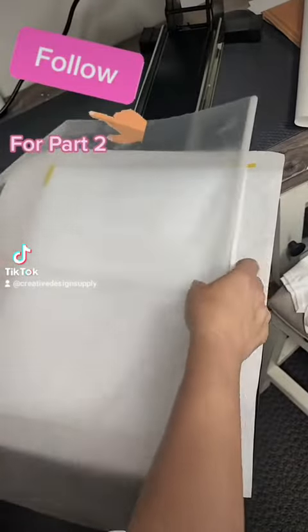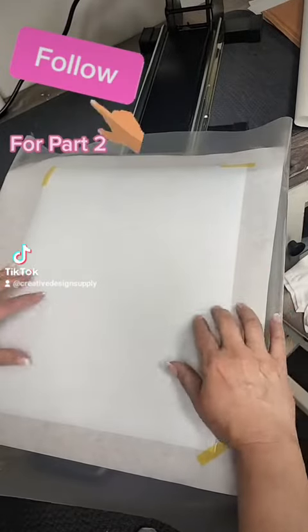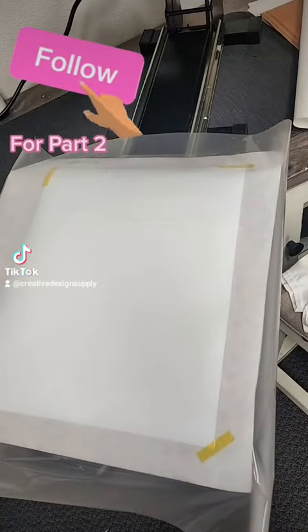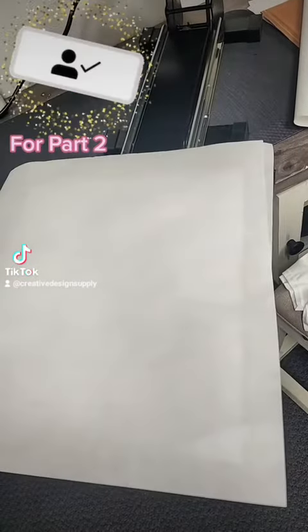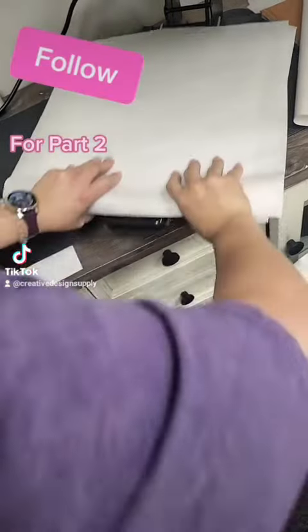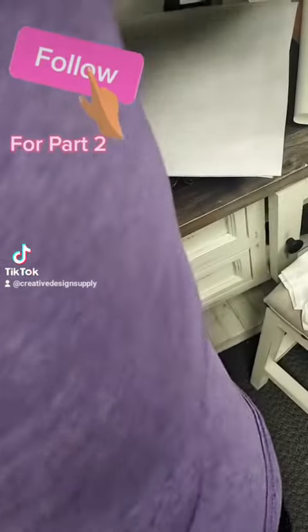Today I'm making a graduation banner. I'm using a photo and I'm going to sublimate on adhesive vinyl. I have a tutorial on our YouTube channel for this. There's a link to it in our bio. Here I'm sublimating the adhesive vinyl with the picture. The key to this is you are going to have to let this cool down.